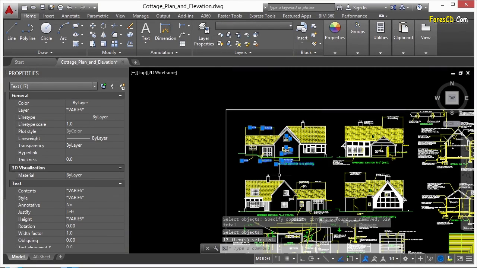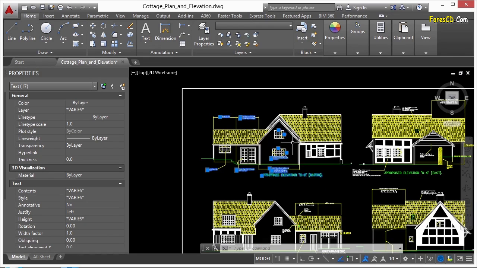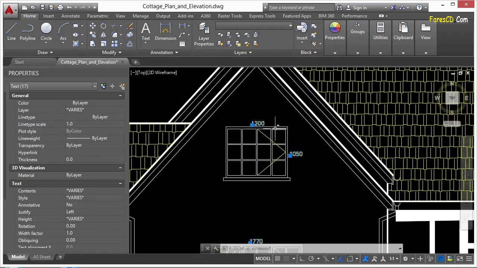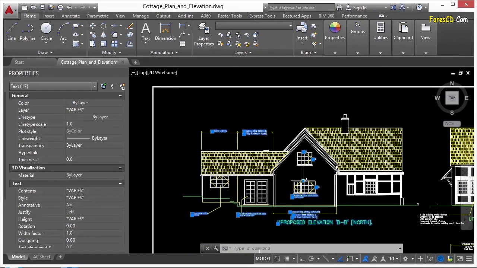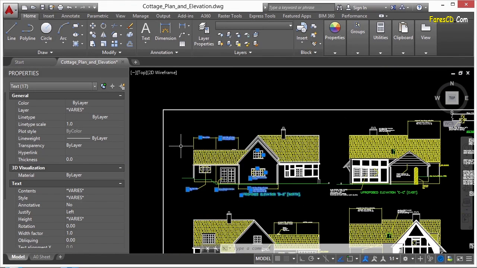Now, it took me a long time to tell you about that because I was showing you how to make that selection set. So these are all of the text right here. You can see I've picked everything, and now I can delete them, I can move them, I can copy them, I can change them all to a different layer, to a different color, whatever it is that I need to do. I will mess with just this text.